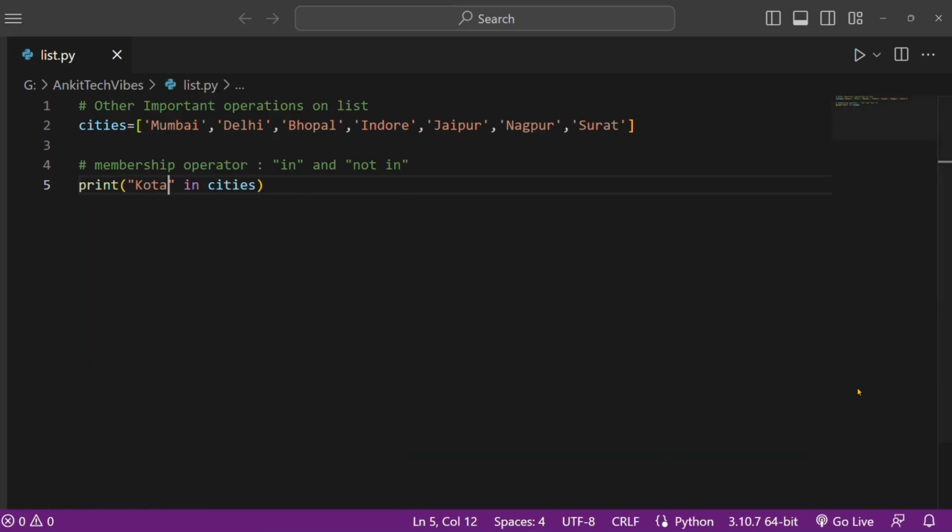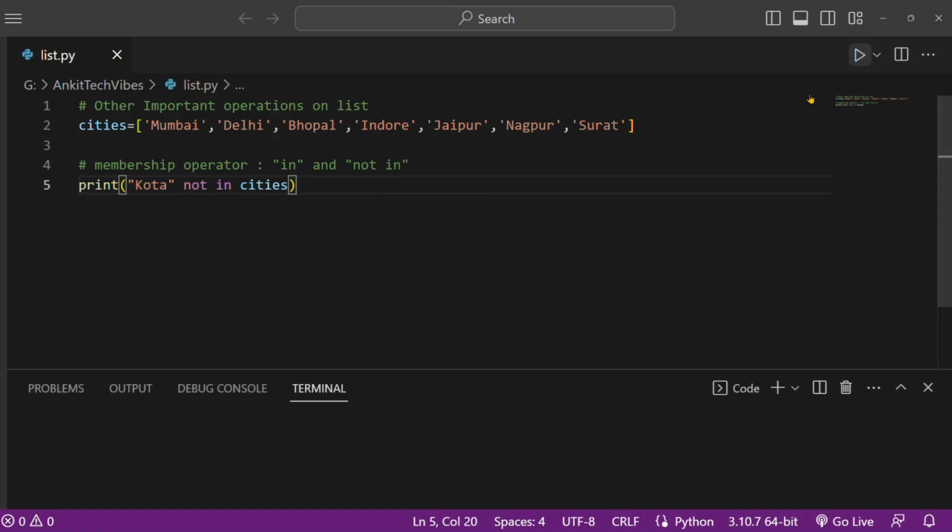And the not in operator functions oppositely. Because Kota is not present in our list, not in will print true.